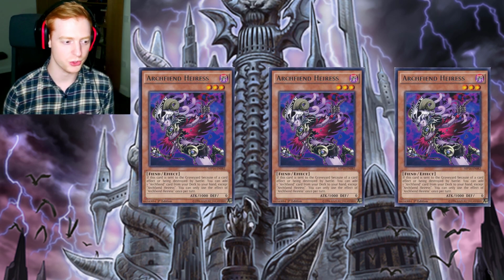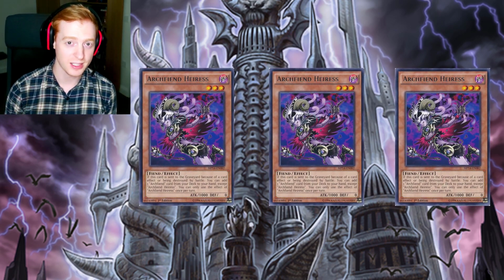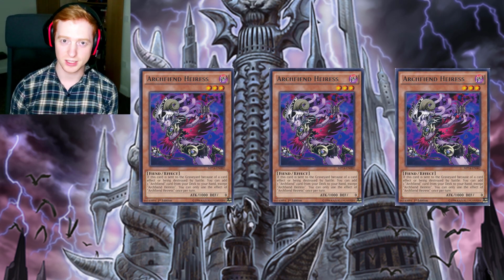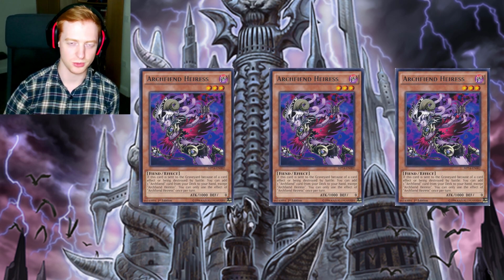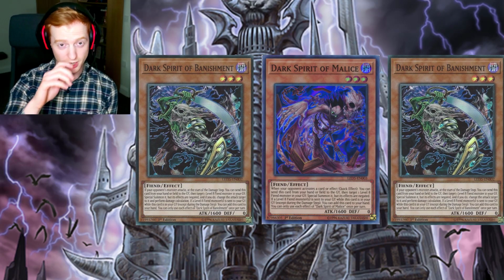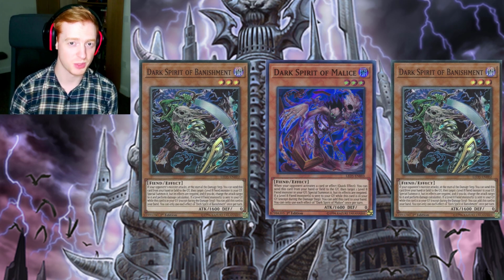Then we move on to 3 Archfiend Heiress, so being able to search out any Archfiend card that you like is very decent. All you have to do is just send it to the grave by a card effect somehow, or by battle. Pretty standard. Then we play a couple of Dark Spirit cards. So we play 2 Dark Spirit of Banishment.